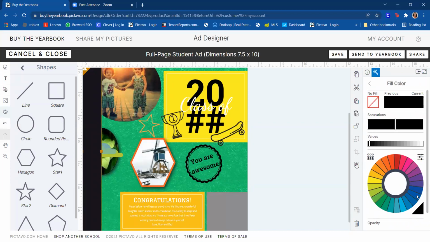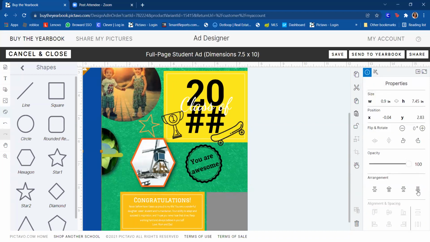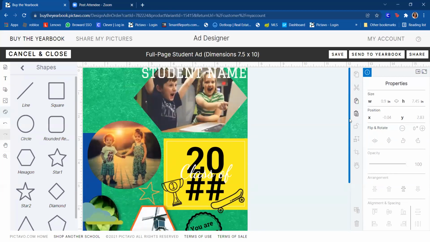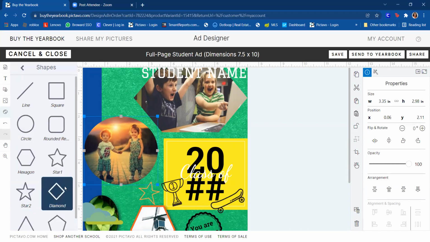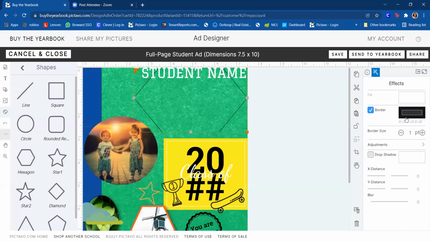Let's put blue, and let's send it to the background. There you go. So then we grab it and we make it fit the page. There you go. And you can do that with all the other shapes. If you want to make a frame for this, you can add a border.